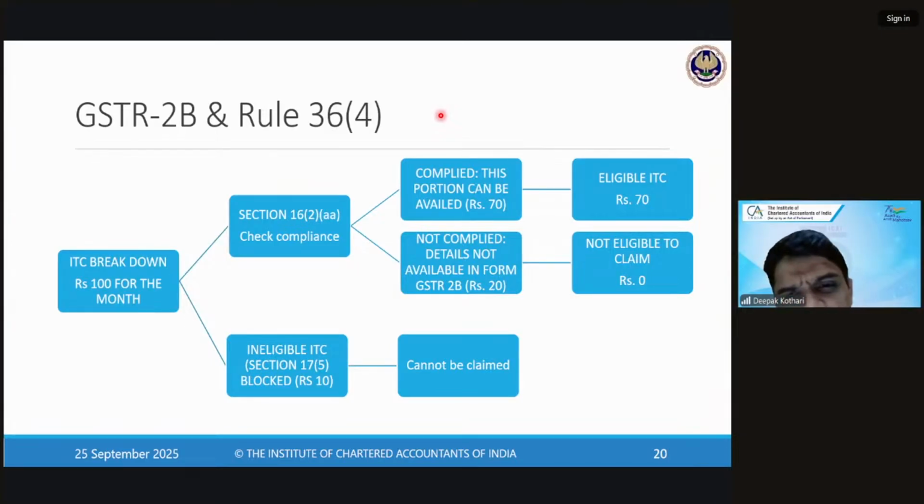So we have to keep an eye on the vendor. Yes, very correct. You have to keep an eye on the vendor because you can see whether the vendor has filed GSTR 1, you will see it in GSTR 2A. But if he has not filed 3B, again that you have to check. Yes, it is worrisome, but that's the condition, Anubhav, to claim the credit.